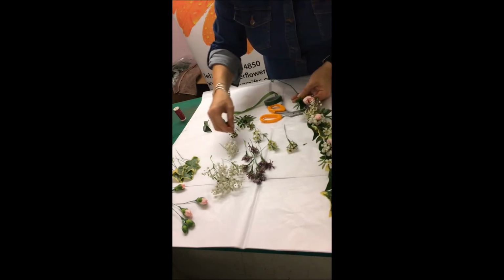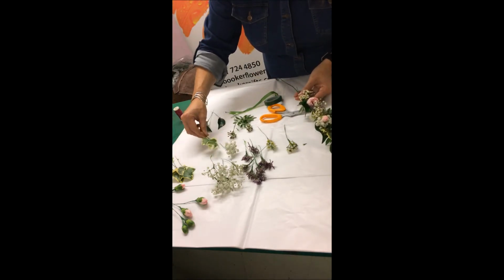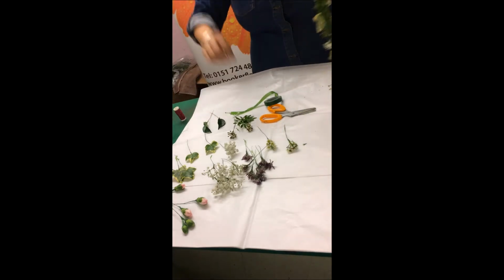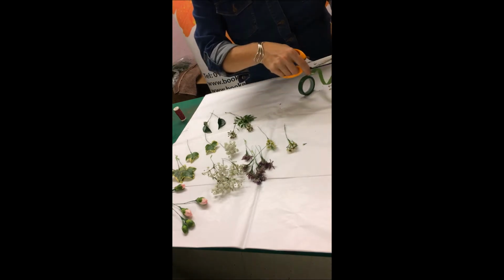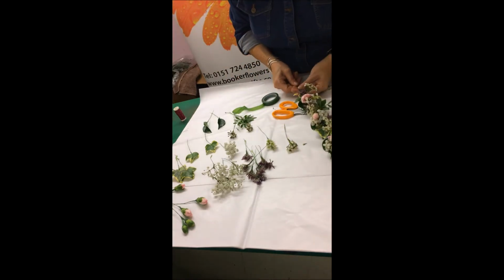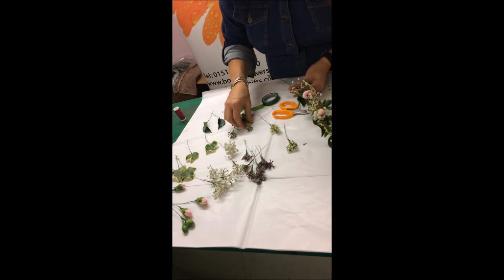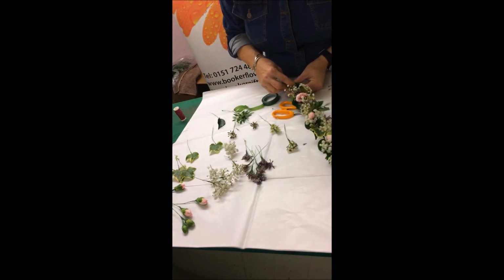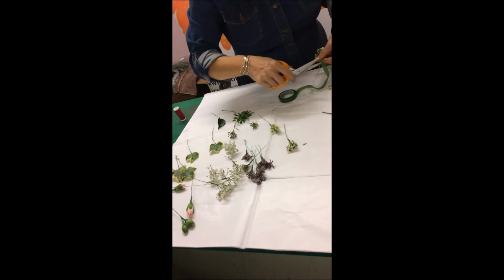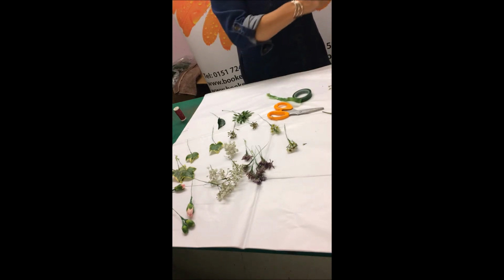And then we've got our wax flower, variegated leaf, limonium, cutting away excess. Ivy leaf and spray card. Probably easier having the weight hanging down at this stage.